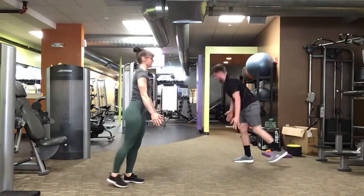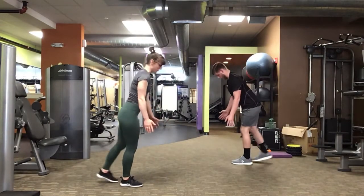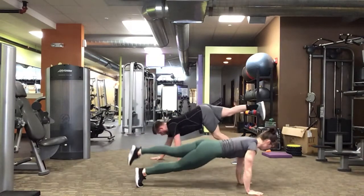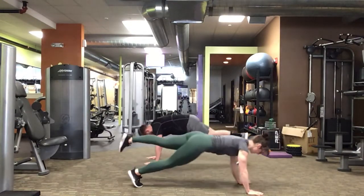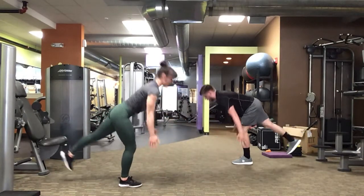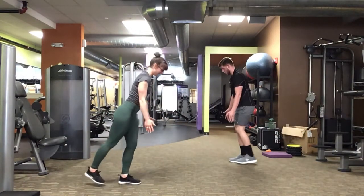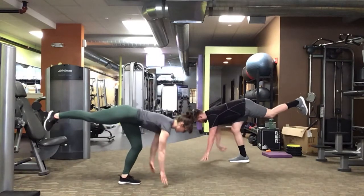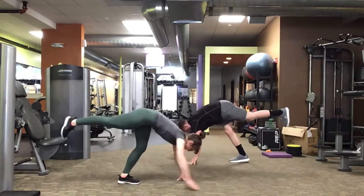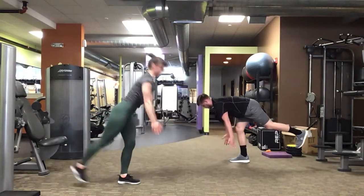And hinge back up. If available, try to find that single leg reach position on the way up as well, and kind of go through it. So I walk up, I hinge again, single leg reach, and then I stand. Keep breathing. Don't worry if you only get a couple of these too, right? They take a little longer. Rest. All right, guys. Woo!